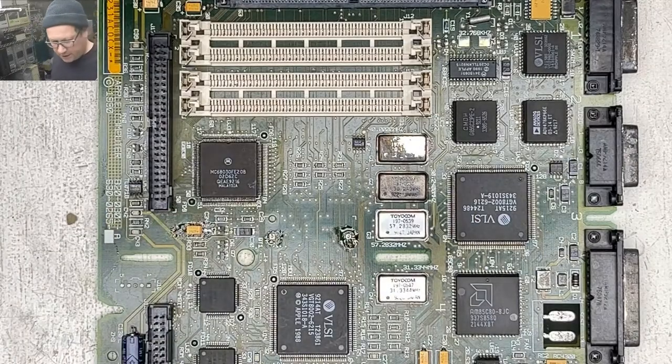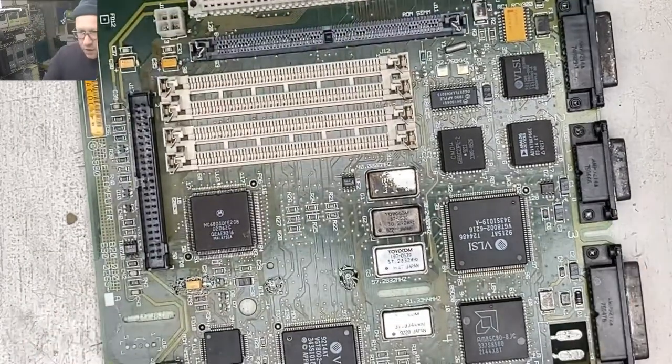So I just wanted to get some of that nasty solder off of there. Let's wash this thing again.